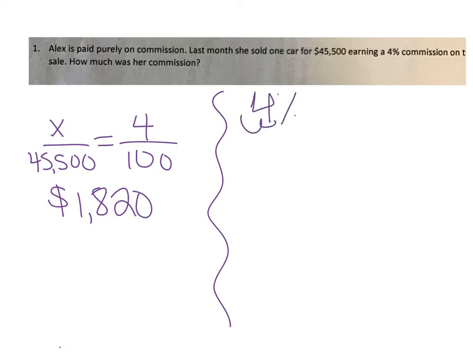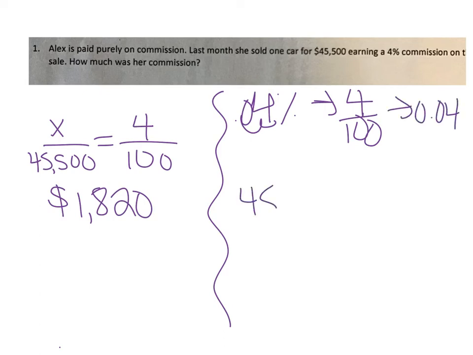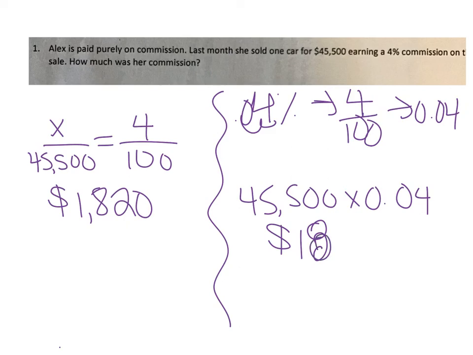So the other way to figure that out is change our 4% to a decimal. We move our decimal to the left twice, which becomes 4 hundredths, or think about it as a fraction, 0.04. So you take your 45,500 times 0.04, and again, we're going to get our same result, 1,820. You can solve them either way with a proportion or the multiplication, but this is the work that is expected on your test and things to show that you understand it, and then you just put it in the calculator to do the calculations. So go ahead and do number 2, and then check the key.